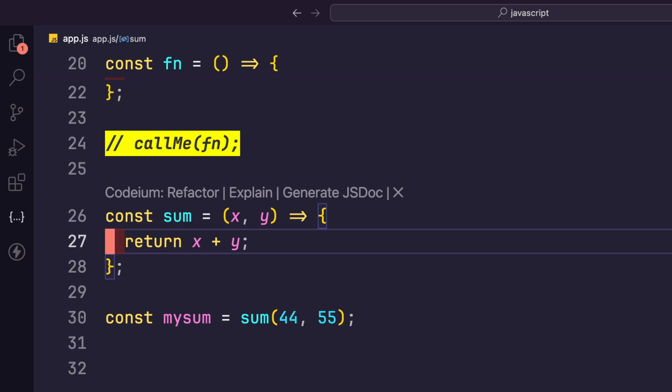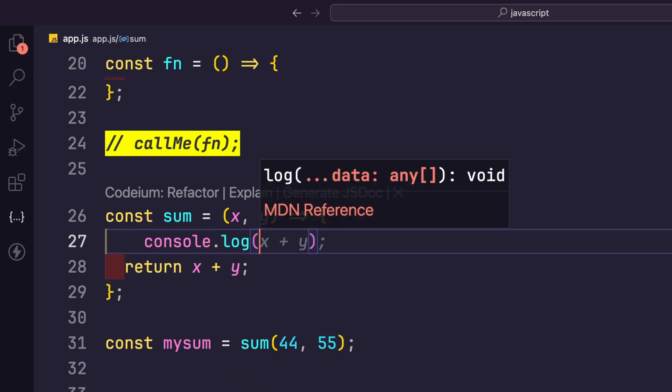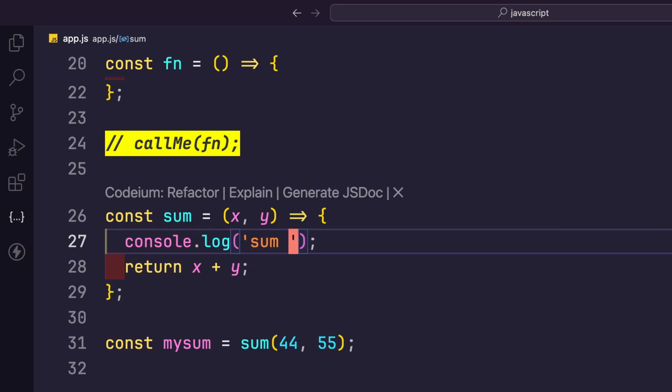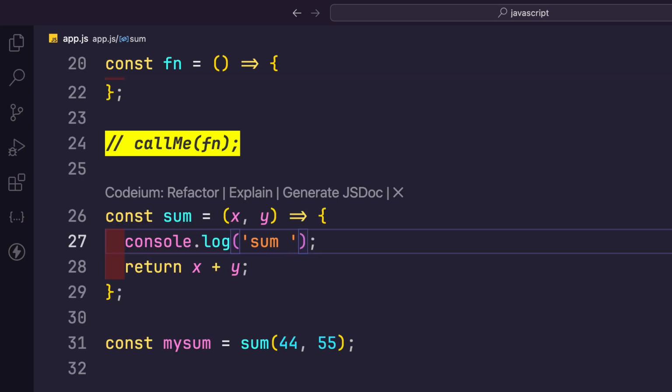The other thing is an amazing thing: if I run something, a console.log, before the return, and now run the code, you can see sum is there. When I declared the variable, I called the function, so it returned and stored the addition in my sum, but before that it ran the console.log.